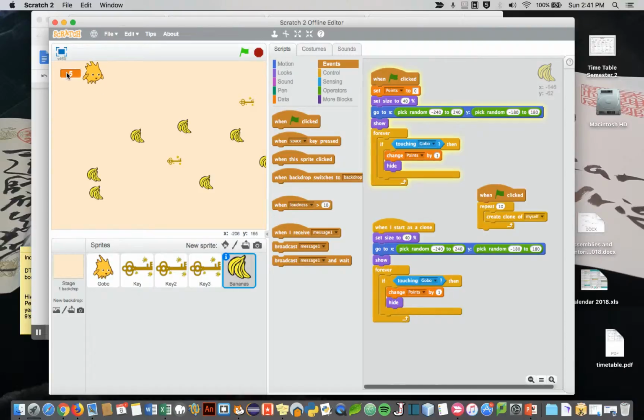Hence the cloning copies are working, and you notice there's only 1 sprite. And now I've got 1 sprite, but there's actually 10 copies that are programmed. And that's cloning. It's a little bit harder to do, but it's pretty cool.